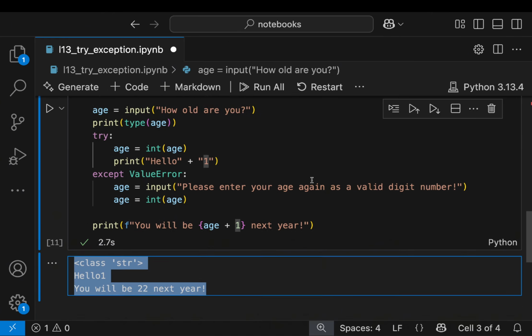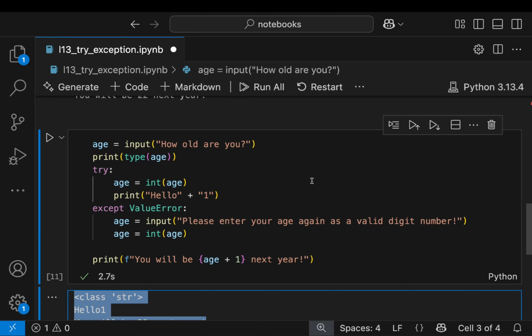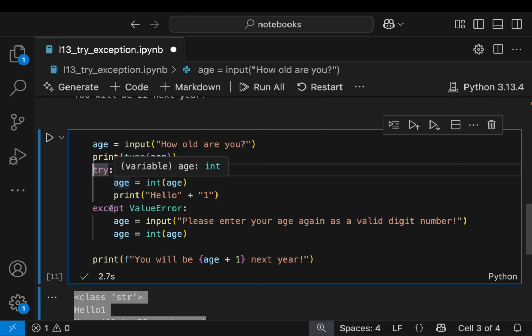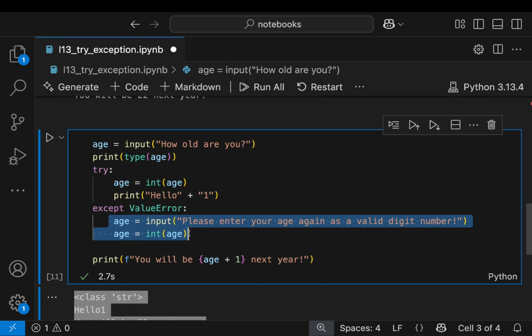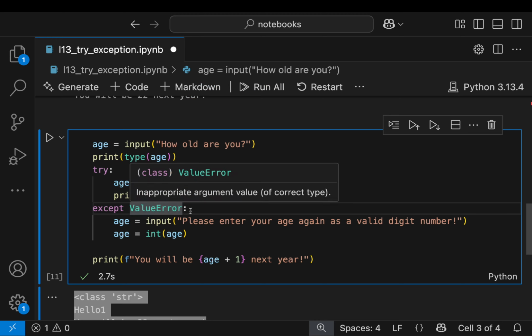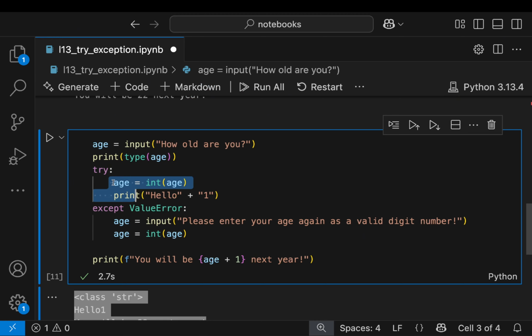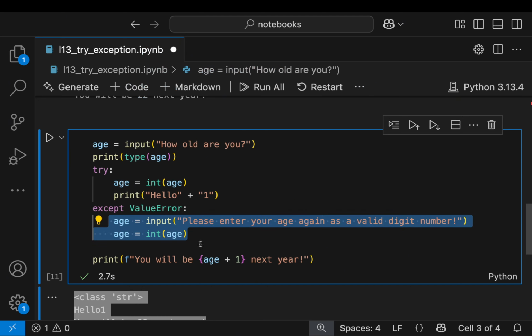Our code works again. So as a summary, when we have some code that might crash due to things that are out of our control, such as this user input, then it's a good idea to put that risky code inside a try block and then catch the expected error, and then have an alternative code so that our code still runs. But remember that if you remove the specific type of error, whatever error happens in the try block, Python will run the except block.